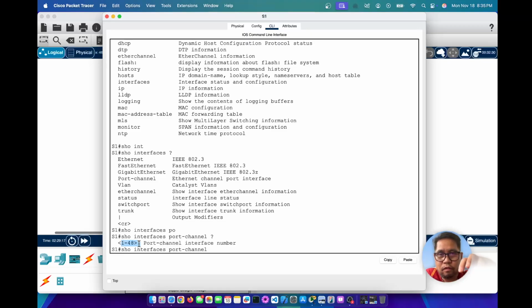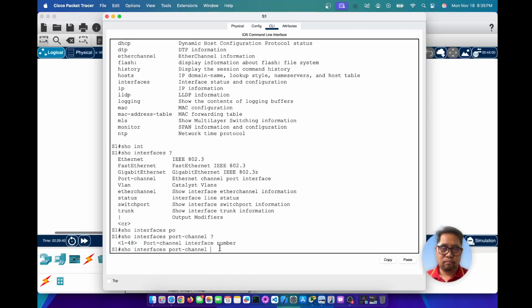And then if you have one switch connected to other 4 switches, then it is now multiplied. So that is why you will have port channels for the different numbers. But in one switch, there is only 1 to 6 port channels available. Okay.